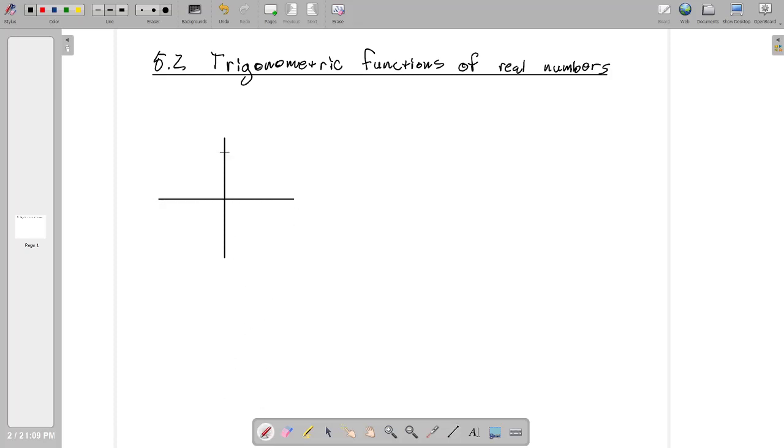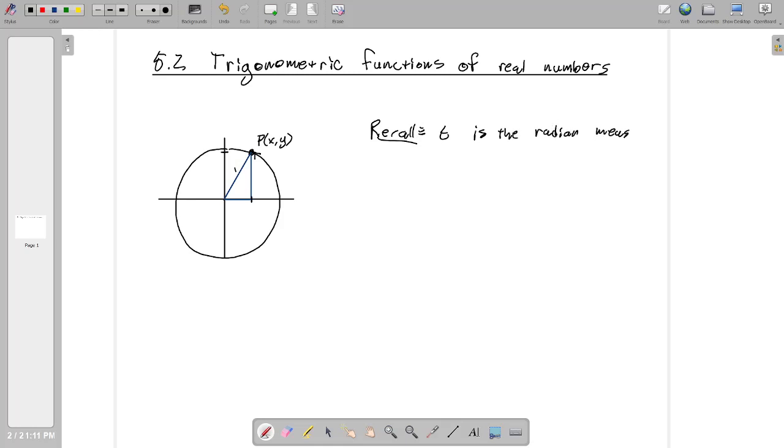Suppose that we have our unit circle here, and we have a t value that comes up to this point, call it P(x, y). Now you need to remember how we graph points. This is the y value, the vertical distance, and this is the x value. Also, remember that this length is 1 unit because we are on the unit circle, which means the radius is 1.